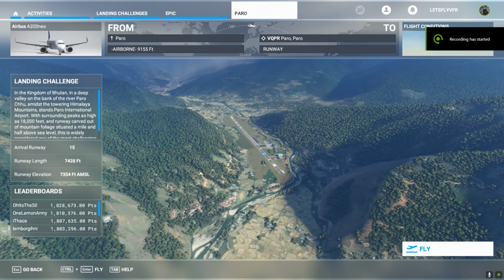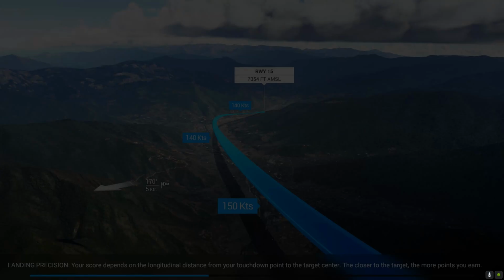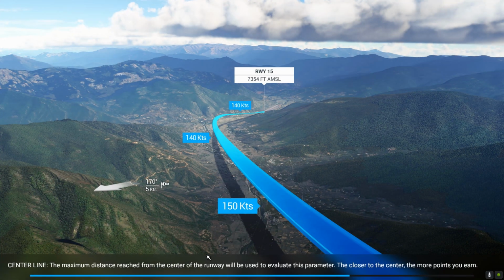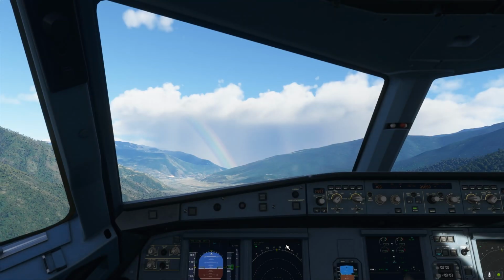So let's go to Paro and give this a go. Now this is in a jet, so the 737 gives you the basic guidelines on flying in speed-wise: 150 on your approach, 140 as you're coming around the corner. And that hill looks a lot bigger when you're flying into it in the jet, as you'll see. You nearly have to fly over the edge of that to get lined up as you come in. So we'll give this a go.